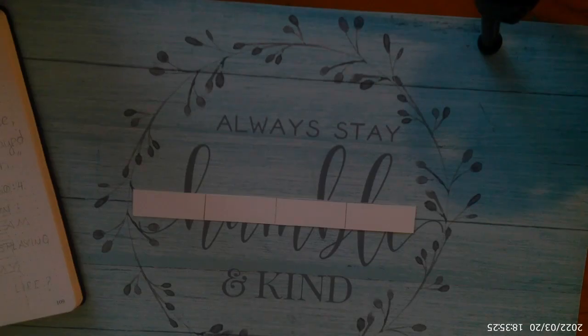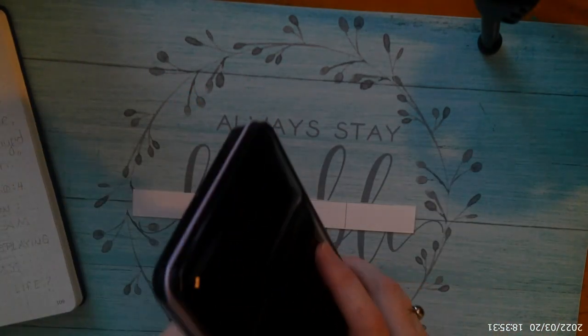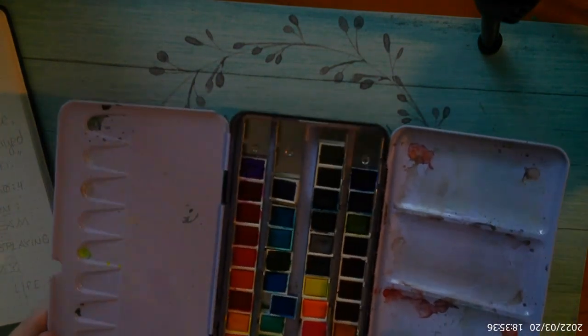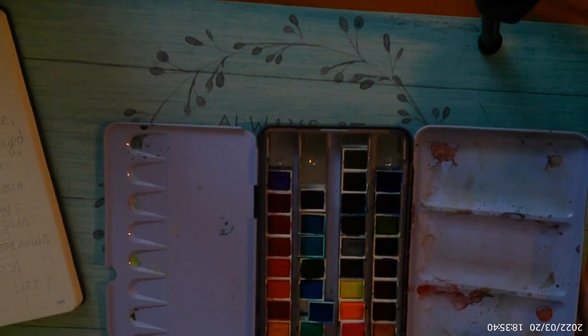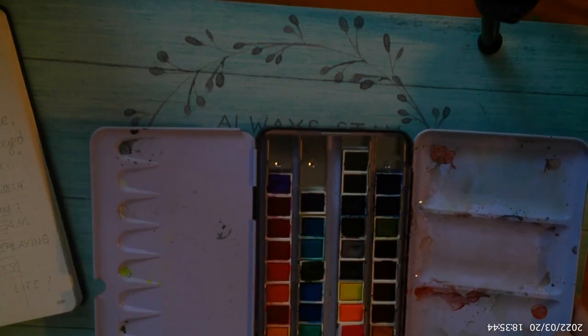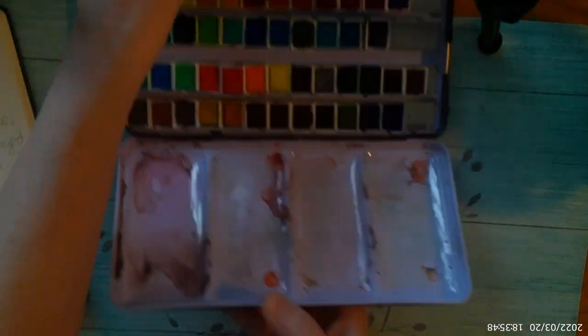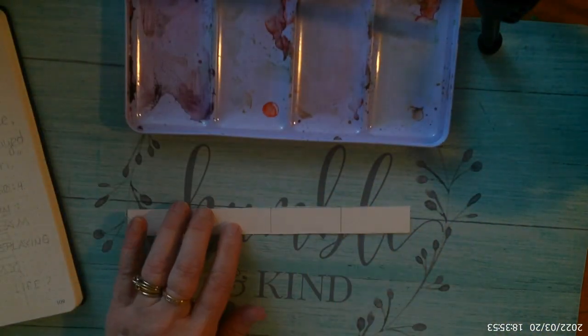I'm going to get out my paints. And this time I'm going to use this paint set I got. It's Master's Choice. I got it at Michael's one time. It was on sale. And I thought, I don't use it anywhere near as much as I should. So I thought I would get this out to swatch out the paints I want to use. I'm going to put it like this for right now.